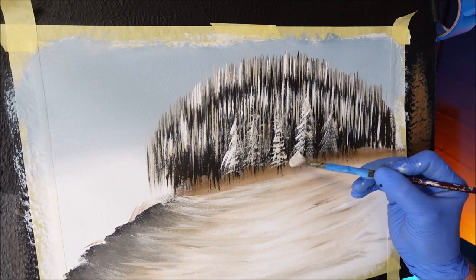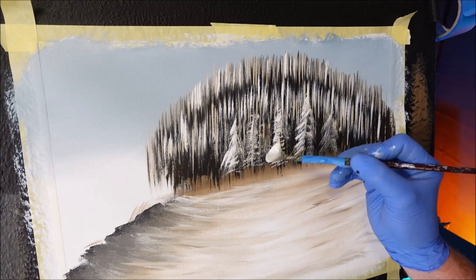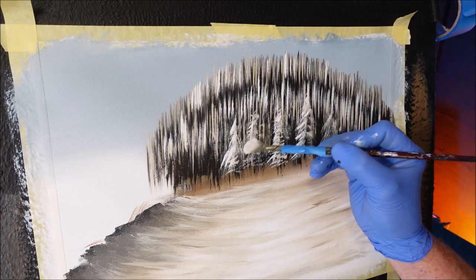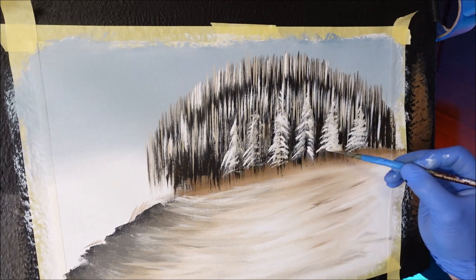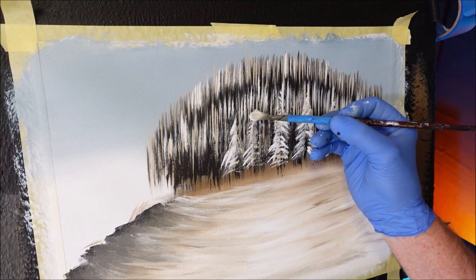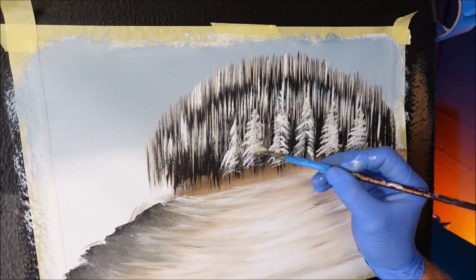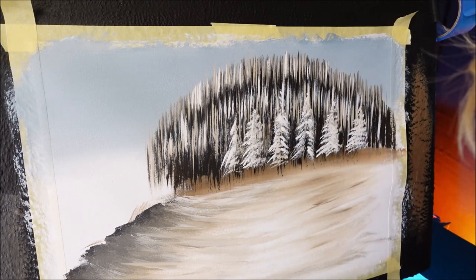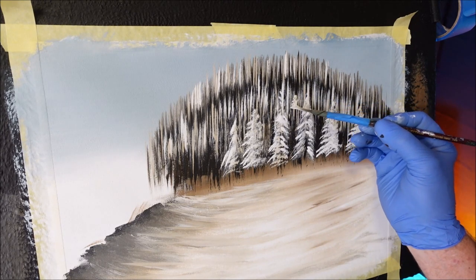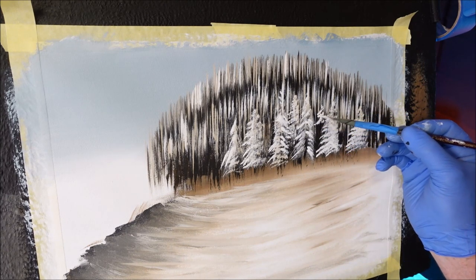I'm hopeless at these trees, I really am, but I'm trying my darndest to paint them. But these trees suit the snow scene, that's why I'm painting this type of tree. Now, I don't like the way I've got 1, 2, 3, 4, and this fifth one here just all in a line. We've got to kind of scatter them backwards and forwards so they look artistically realistic, you know? So what we'll do is we'll just simply put something back here as well, in between there, just something like that to break it up.